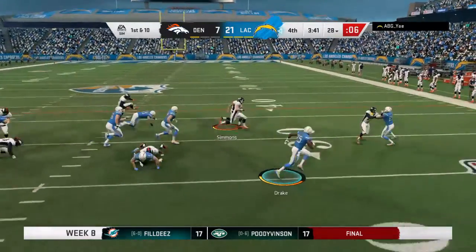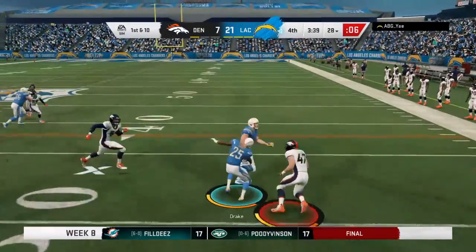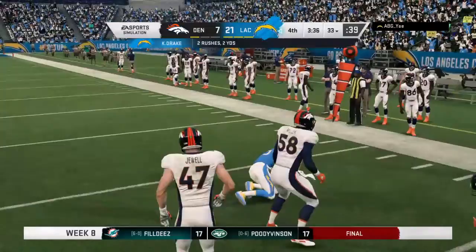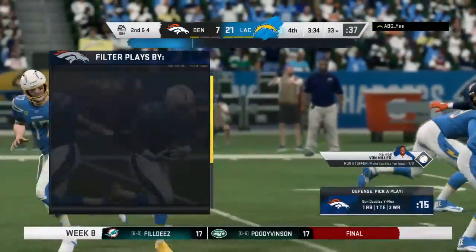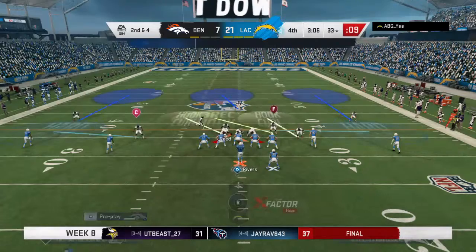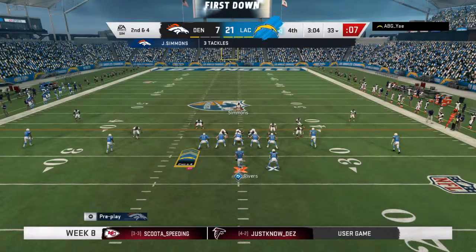On 1st down, Drake. He'll get a nice chunk there on the 1st down run, and it's 2nd and 4. Well, at this stage, that's exactly what you want offensively. Good run on 1st down, stay in bounds, keep that clock rolling.